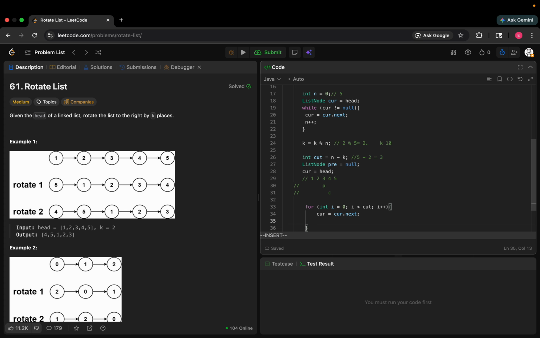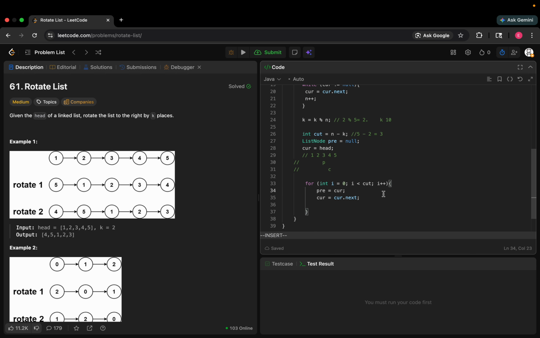Equal to cur.next, and then cur is equal to cur.next, and then we need to check prev.next and cur.